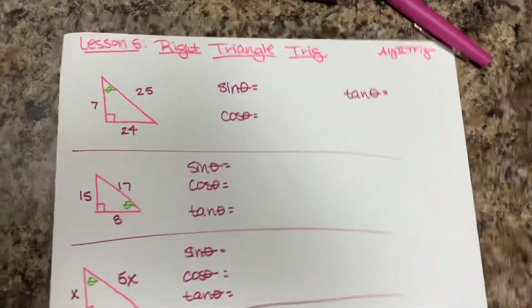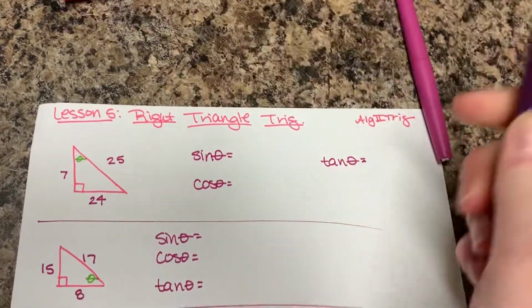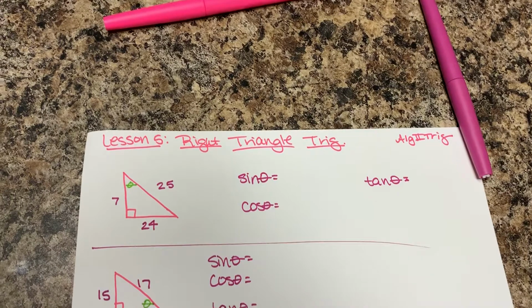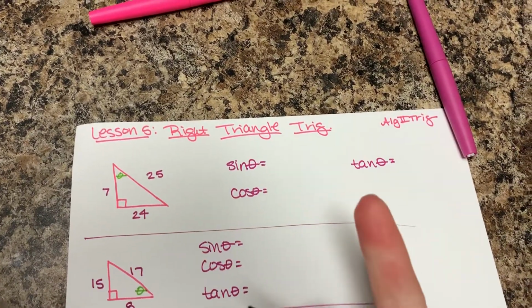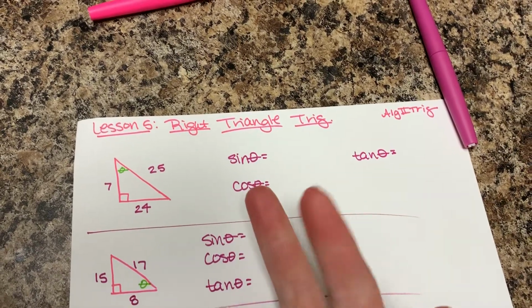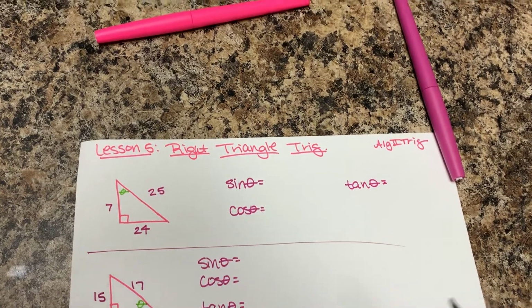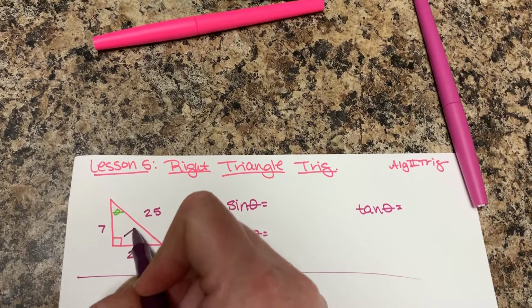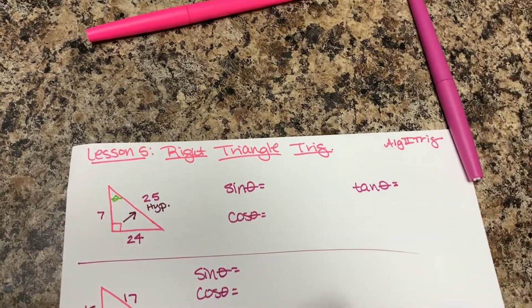All right. So if we look at this example over here, the first thing that I do is I find theta, and then I'm going to label the sides, okay? So theta is here. So we have an adjacent side, an opposite side, and a hypotenuse, okay? So we can start with the hypotenuse. The hypotenuse is always this side across from the right angle. So here's your right angle. So the side across here, this is going to be your hypotenuse, okay?